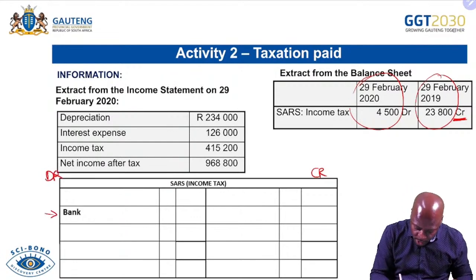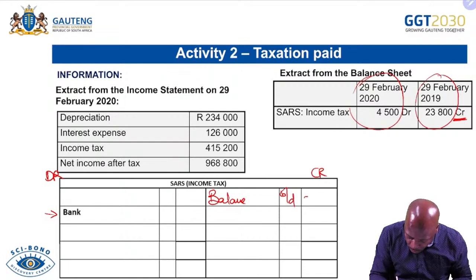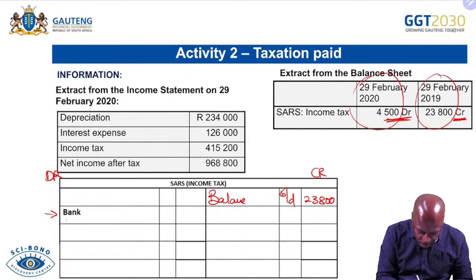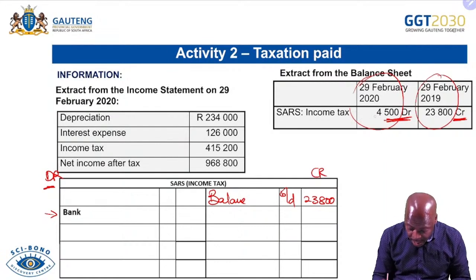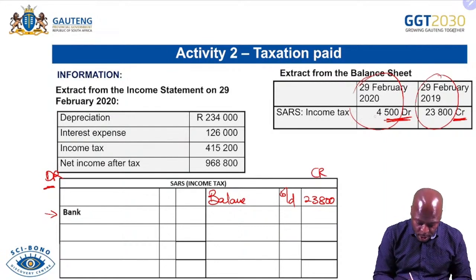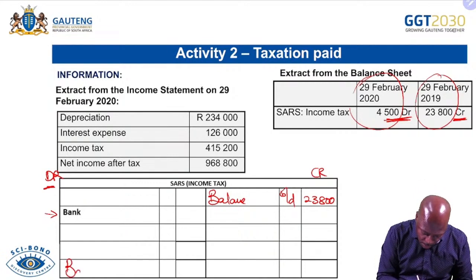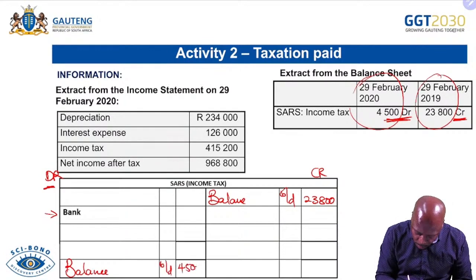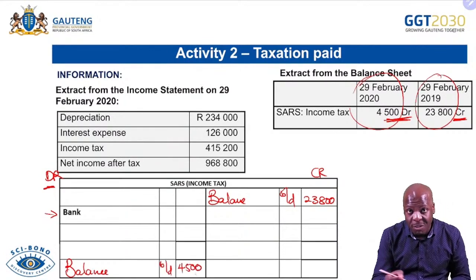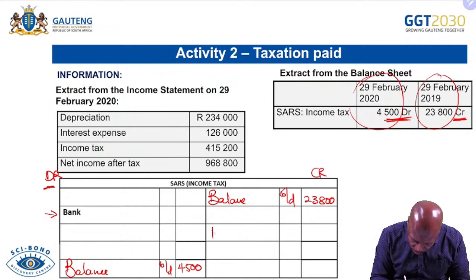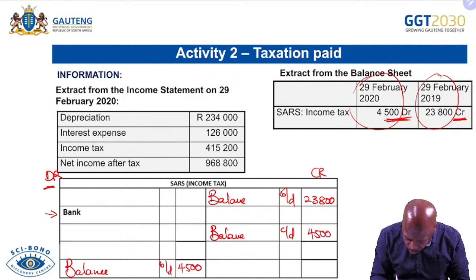Okay? And then I'm going to start off with my opening balance. So I'm going to come here. I'm going to say, where's my balance brought down? My balance brought down is 23,800. But I have my closing balance, which is debit. Debit, this is my debit side. And if it's in the balance sheet, it is not balance CD, but balance BD, once it's in the balance sheet. That means I'm going to come here. I'm now going to say balance brought down. Here, it's going to be 4,500. Already you know, you must have a balance carried down. That means I'm going to come here. I'm going to say balance carried down, which is again 4.5.